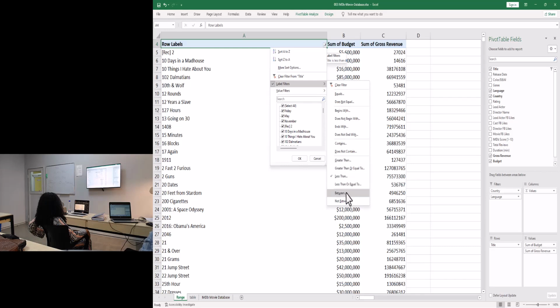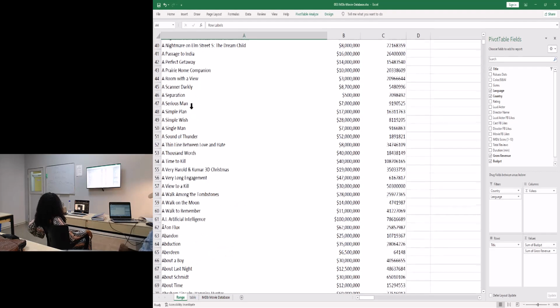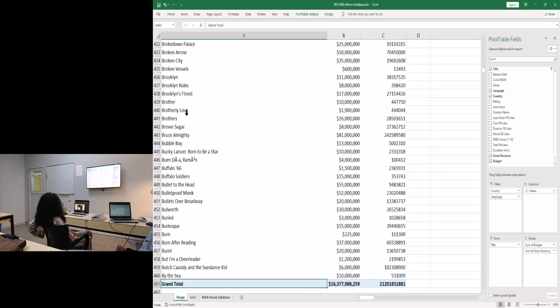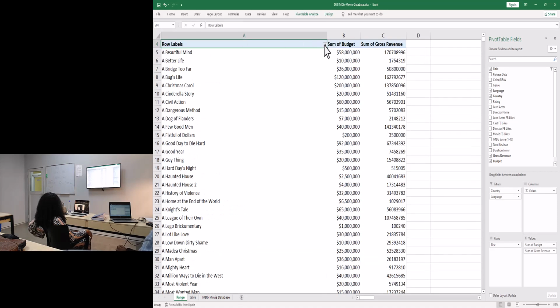Then there is between. Between takes in two phrases. So I can say between A and C, and you can see I'm only getting items between A and C, which stops at B. Are you good with that?